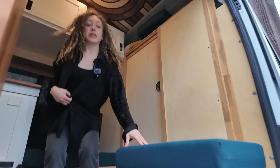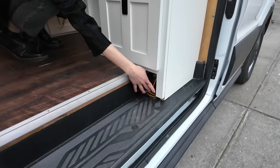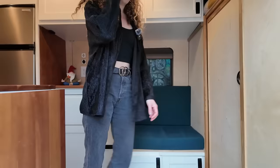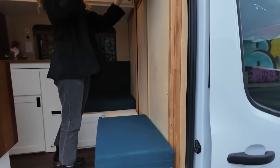First thing you'll see, I have plenty of bench seating all around. Something that is really important to me is storage, so I have little pockets of storage all throughout the van. This is my dog's little corner — even little secret areas like this for her leash. My Webasto heater vent is right here. And then at this bench seat, you can see I have an adjustable, removable swivel table.